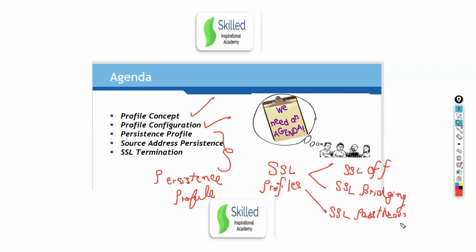We'll study how encryption and decryption happens. This is a very, very critical topic. Around 5 questions will be asked in an interview related to SSL or the profile section. So please understand carefully. Let's go further.